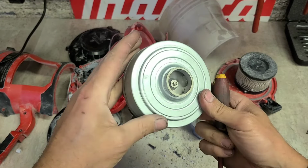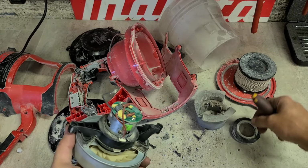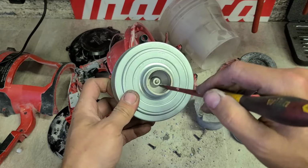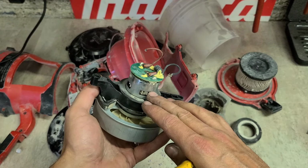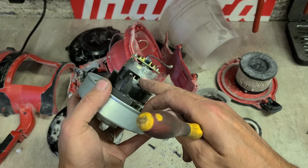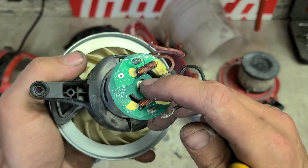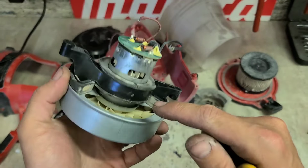Now it can sometimes happen, because these aren't all that well sealed, dirt, dust and grit, these wee beads start getting jammed up on the impeller or the fan inside. But normally it's going to be the DC motor, where the bearings have failed or the motor's burnt out. This motor's not burnt out, but the bearings could well have failed. These ones aren't as bad. It's a decent wee motor. It actually has a bearing up on the top. It has one up here, it probably has one down there. But the dust can get in and seize them up.